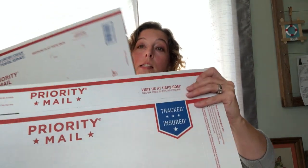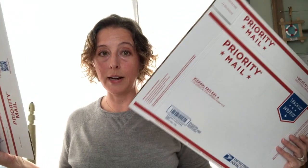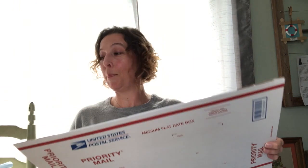medium one. So you can see that the regional is smaller than the medium, but I always have both on hand because if I can shove it into a regional rate A and save a few bucks, I'm going to. Because again, I'm pretty cheap. So those are the ones that I use the most often.